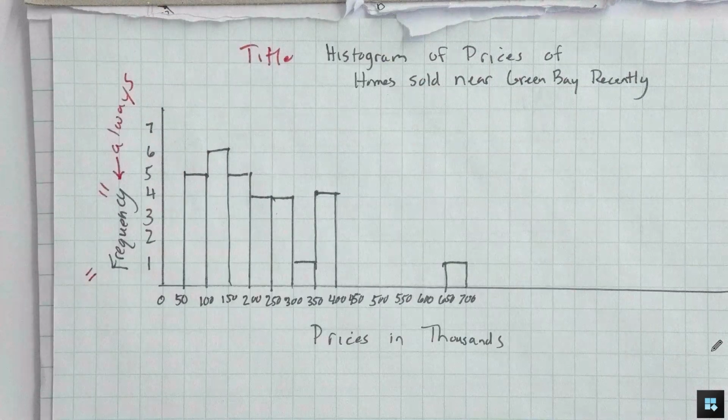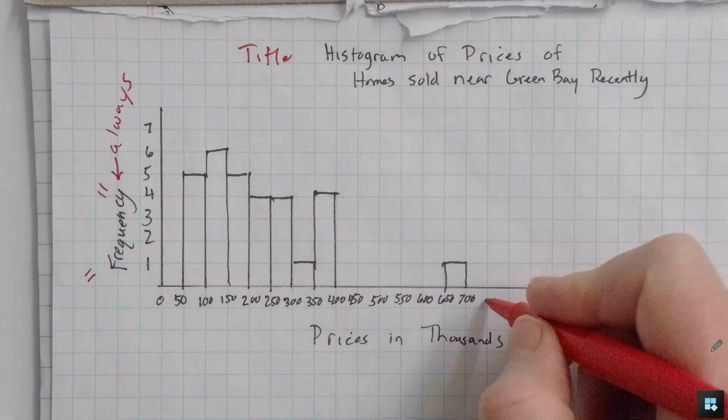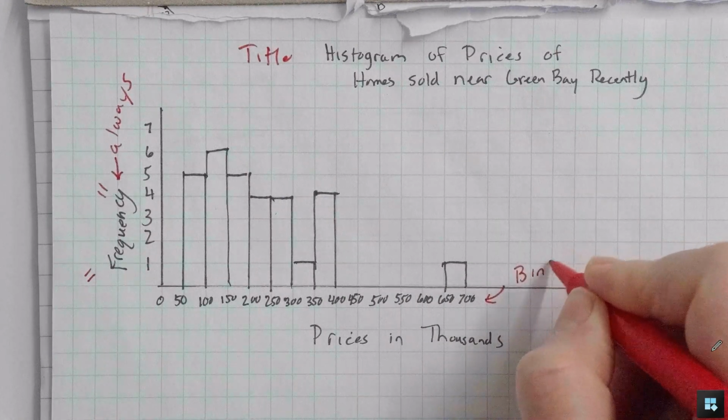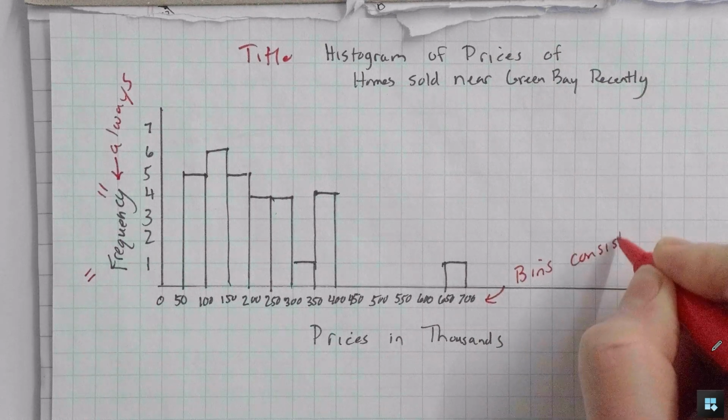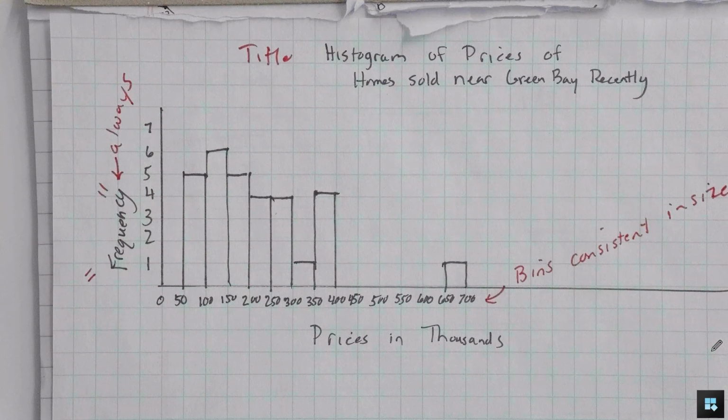You can say frequency using different words. I believe one of the histograms in the text says number of students, okay? But the idea is that you're getting the number of something happening. So your bins need to be consistent in size. Each one of our bins was 50,000. We don't try and make some bins 10,000, some 100,000 to group things up. No, we want the consistency because that's what we're displaying. We're displaying gaps in consistency. For example, this big gap.